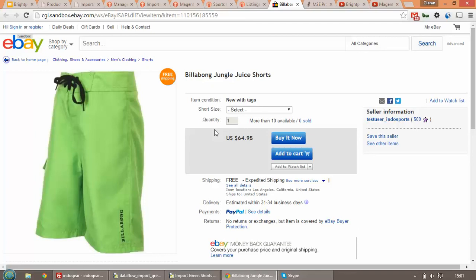eBay does have a feature that lets you list privately before you actually make it live. So I would suggest, as far as you can, make sure that you're not making these products live. Magento has a disabled function, eBay has got a private function, and this means that whenever it downloads into Brightpearl and you start associating the SKUs, that's when you want to update your inventory, and it'll update your inventory across all of the channels at the same time, and that's just good practice.